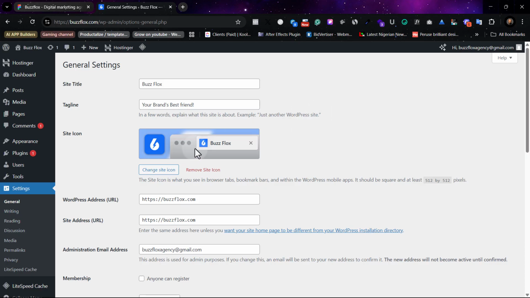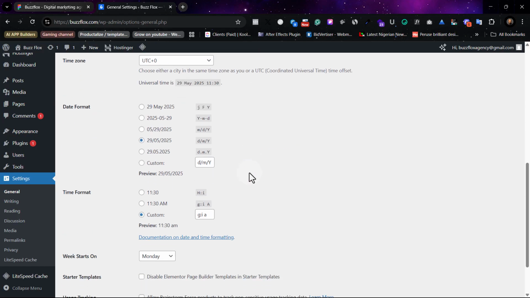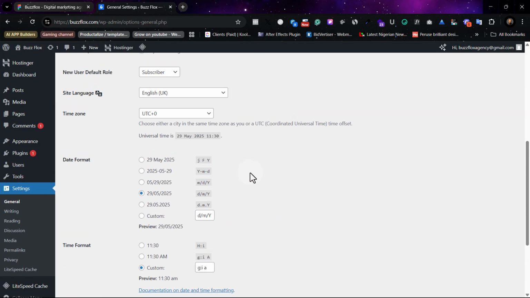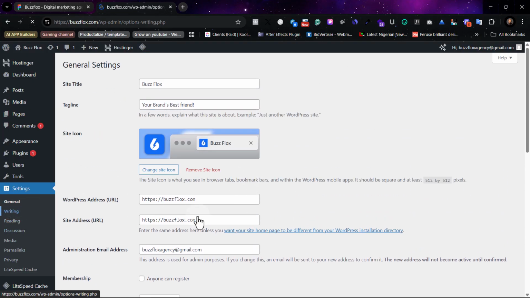So prior, before now, like you already know, the client has done some certain things, just a few things, right, but didn't do much. So when she set up the stuff with WordPress, she already had put this, then had labeled her tagline, then uploaded a favicon. So favicon is what you are seeing here. So this is correct, the email is correct. These are actually real sites, like you all know. So I think everything here is correct, and next we're going to go to writing to check if the writing settings are correct.